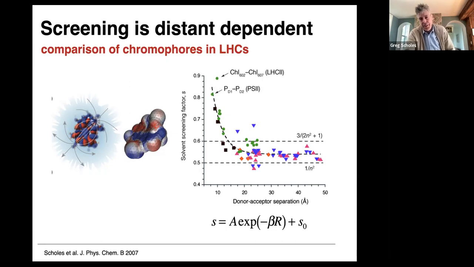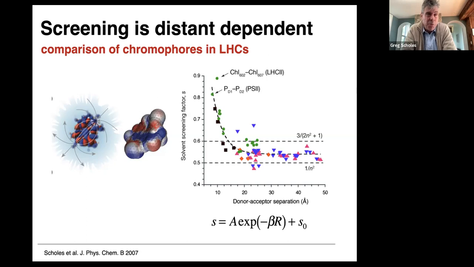But you can see here, when the donor acceptor separation is big, the accurate calculation says, yes, the screening is 1 on n squared, okay? That's in the coupling, right? So the rate will be 1 on n to the fourth. So that's all good. But as soon as the chromophores become less than, say, 20 angstrom apart, it becomes difficult to predict. In the continuum model, you see the screening is less than what you predict from Förster theory.